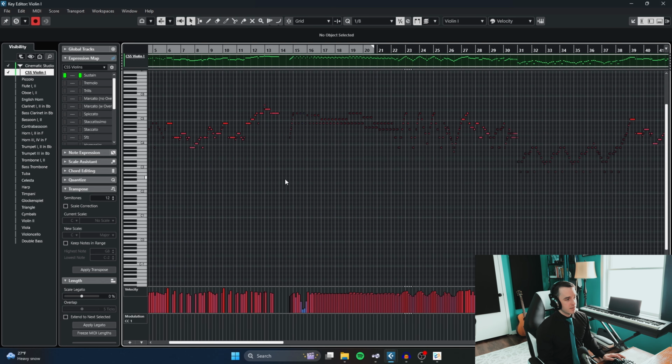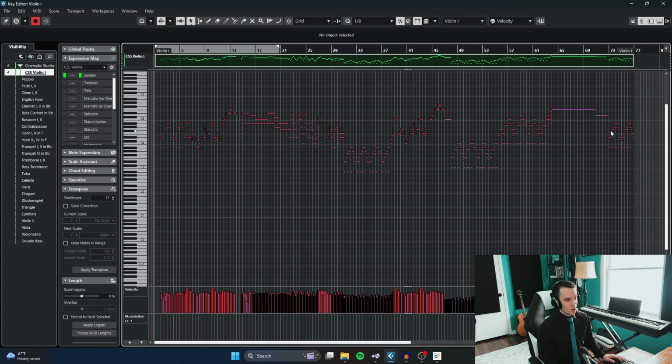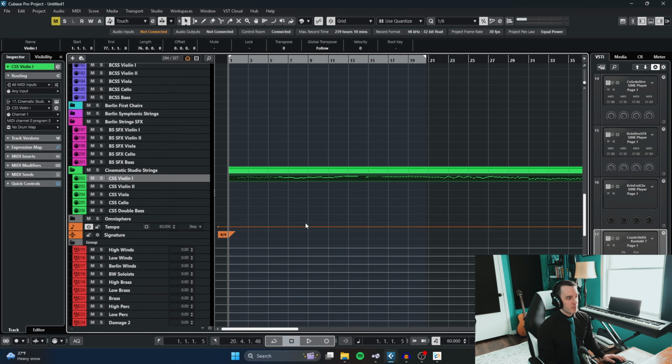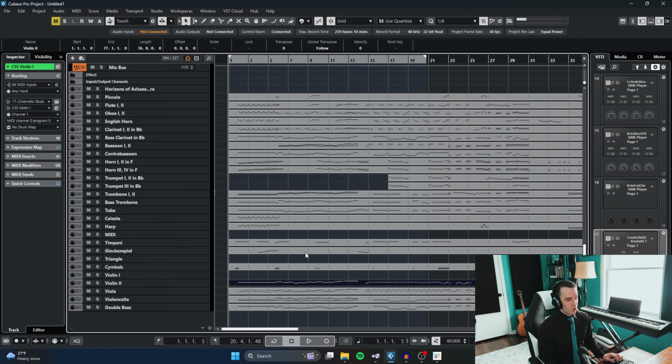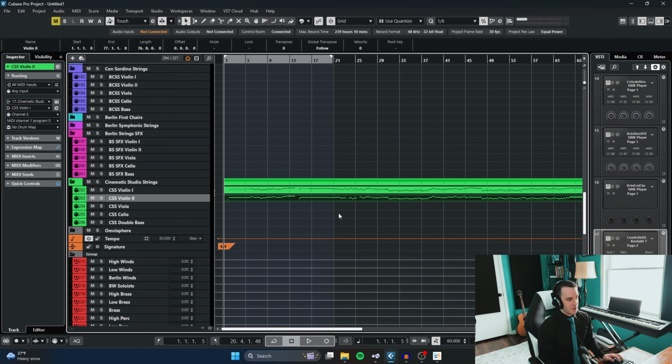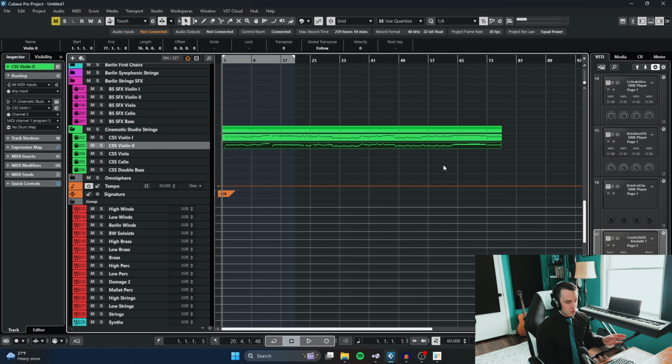So I take however long it takes to go through this whole thing, instrument by instrument. And of course I listen along the way. But again, I'm not thinking about the notes. I'm not worrying about the orchestration at this point. It's all written. It's just making it sound good.